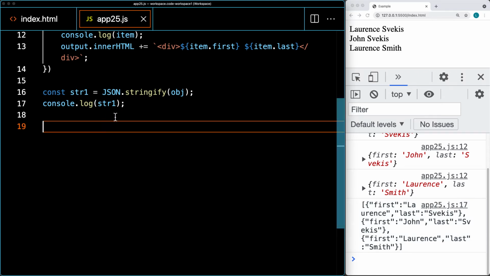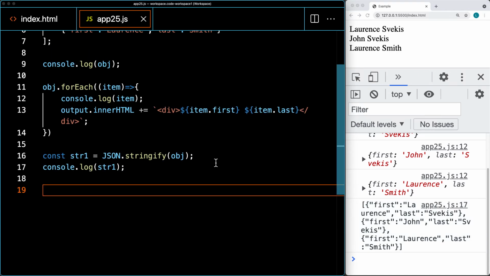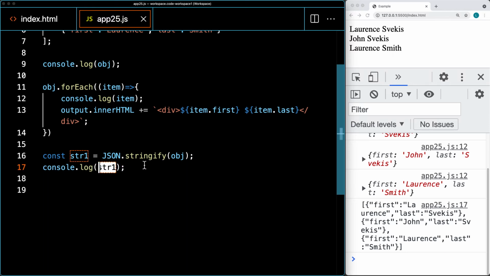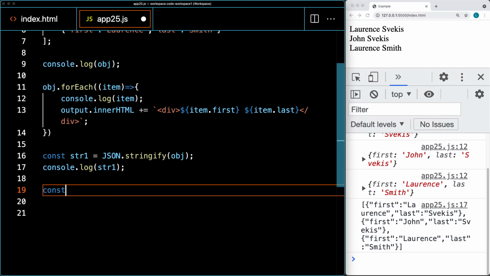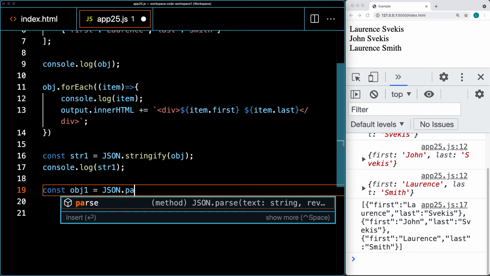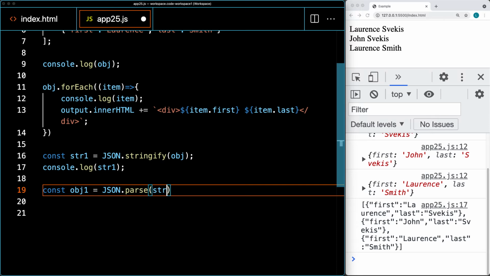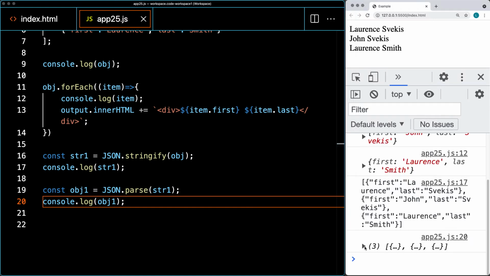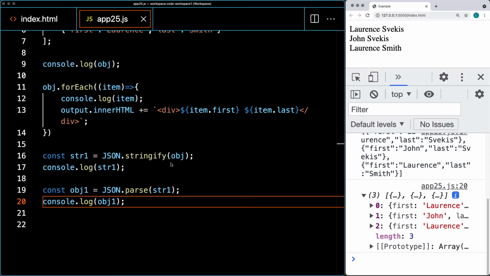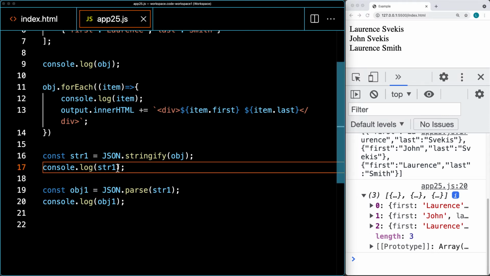And we also can't do any of the property values. We have to take it as a whole, so it's just being returned back as a regular string. And this has also made a copy of that object. So if we want to bring it back into an object format, we can create an object out of the string, using the JSON parse method. That allows us to take the string and turn it back into a usable object. And now when we output that into the console, we can once again navigate through that object structure. So it is important that while it's a string, we don't make any updates to it.